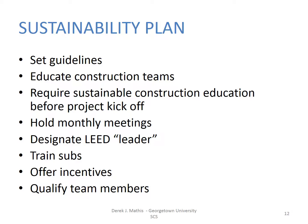I think it's also important to pre-qualify your subs and vendors, make sure that each has LEED experience, check references, and require a detailed plan covering soil erosion, sediment control, and capture and reuse of stormwater for dust control. In a tight urban environment such as this, dust can cause major issues to surrounding buildings. Those are just a few of the sustainability issues. We'll mention a couple of others on the next slide.